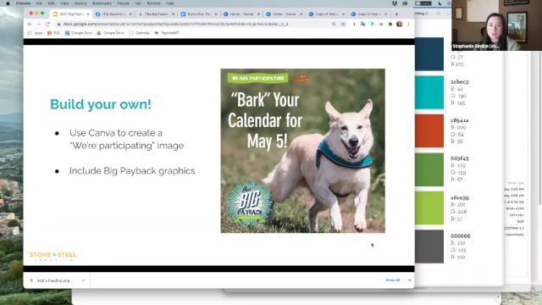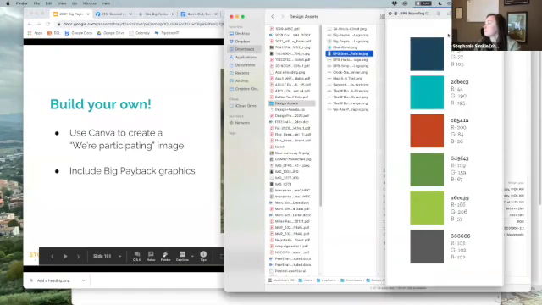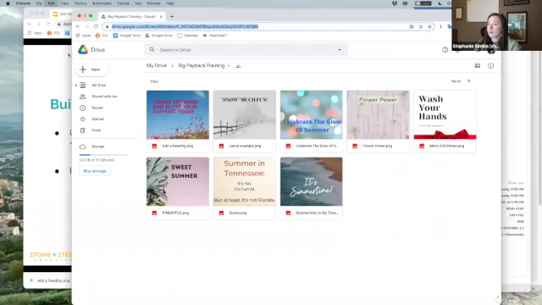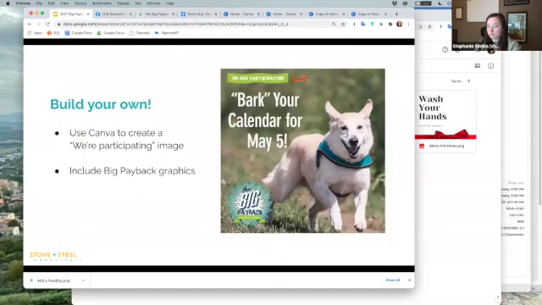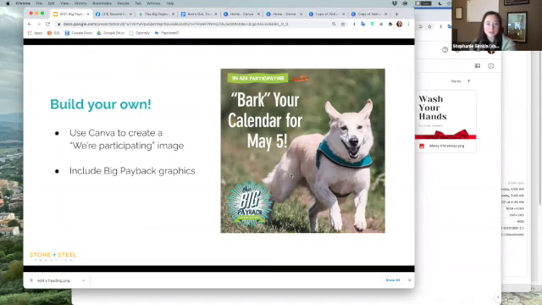So let me give you a few minutes to work on this as well, and pop it in that same folder. And when you're done, pop it in that same folder, and let's see some good work here. As you're working, if you need help, raise your hand, write it in the chat, or shout it out.